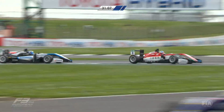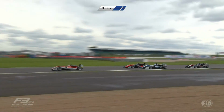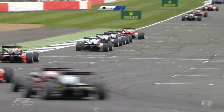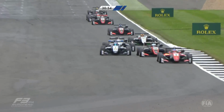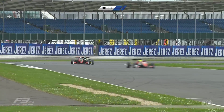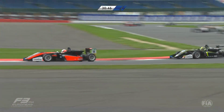More action here. That's Guan Yuzhu, number 8, getting a move on the brakes on the way through Stowe to get ahead of Ralph Aron, who has now got Joey Mawson alongside him. You gain one, you lose one in these battles when they're all so close together. And back onto the start-finish straight towards Abbey Corner they go, the corner where Callum Ilott went off in the damp yesterday to start lap 2 through that whipping left-hander at Farm, and then on the brakes into Village Corner.